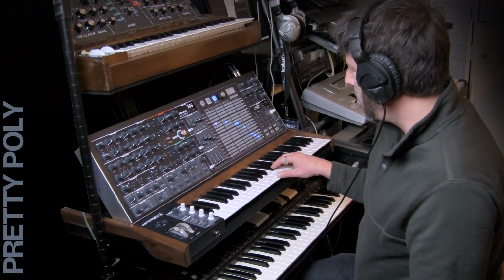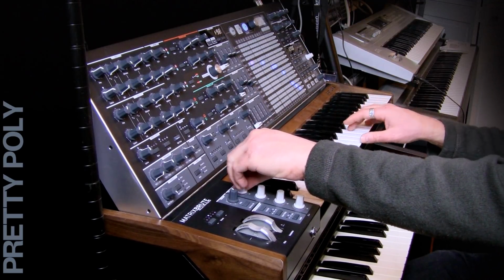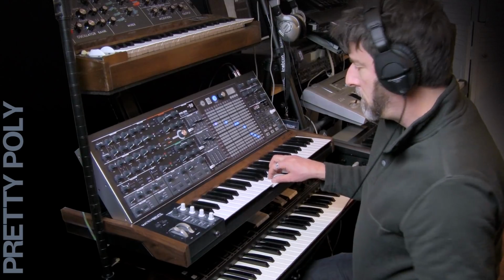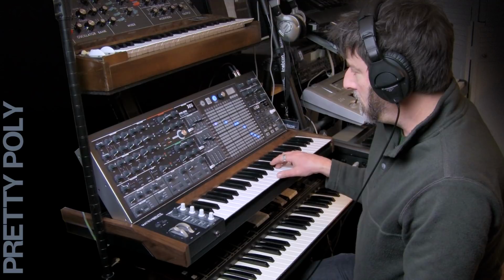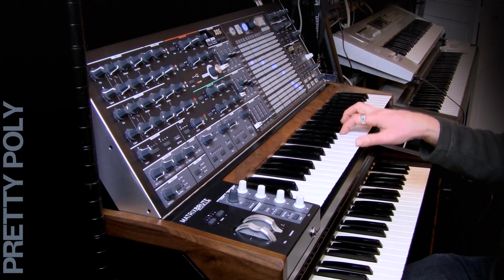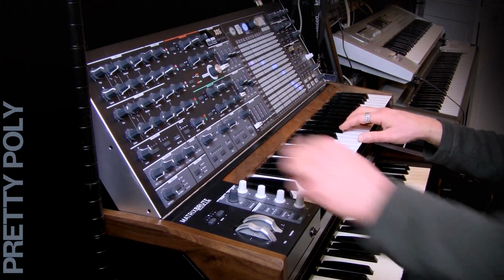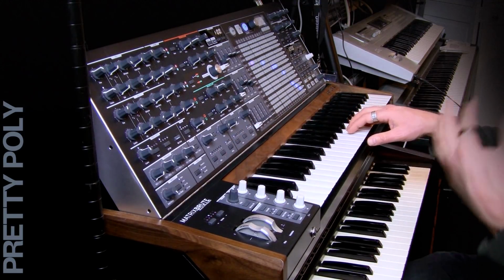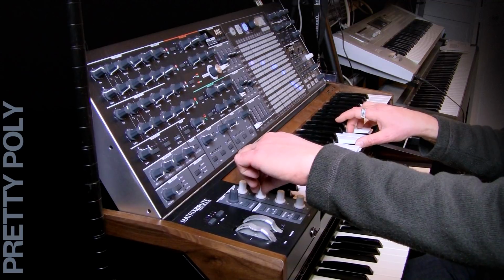The first one is effects dry wet. You get a totally different sound if you turn that all the way down to negative 99. Kind of a weird distant French horn sound. The second macro knob controls ladder out level.